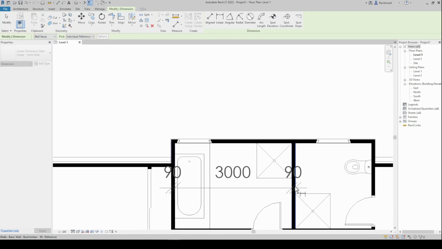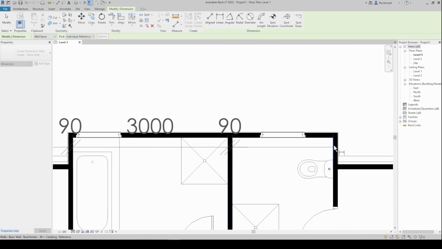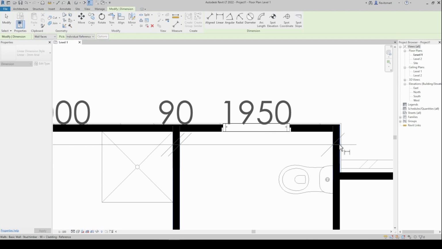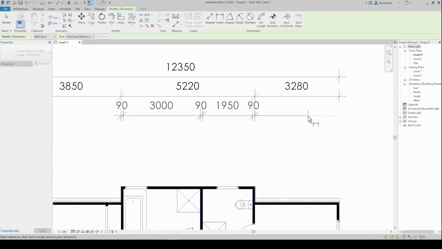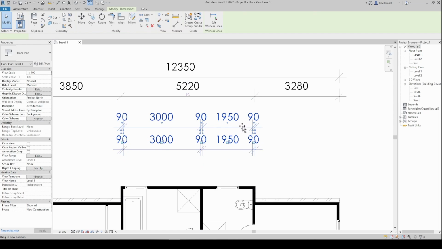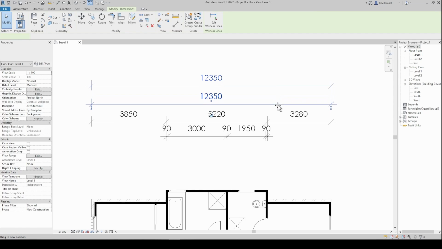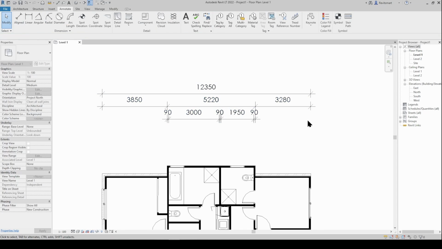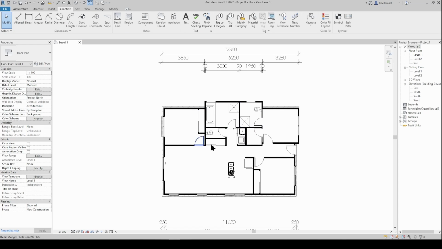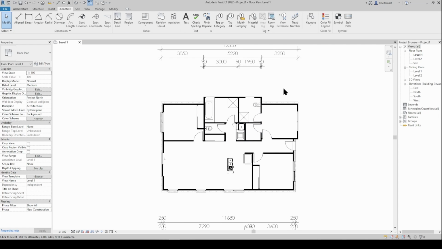First row of dimensions inside the house, because this is built out. This will be the first line. See how that little dash line comes up? That means that's where the consistent spacing between all of the dimensions is. So if you place it wrong, you can just at any point drag it up so that it's correct. Same deal here. Very good. That's looking pretty good. There's more dimensioning to do in here, but we don't have all day. Let's move on.